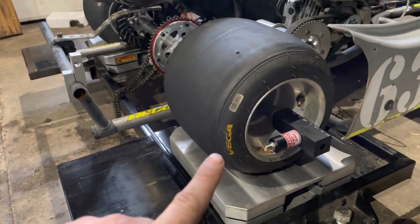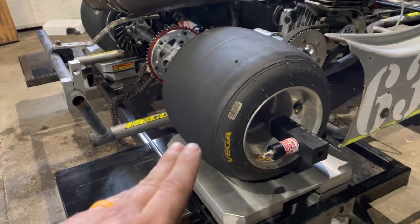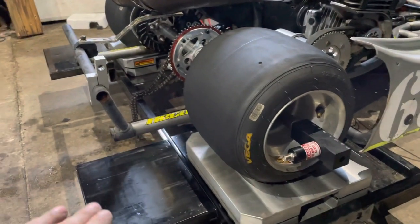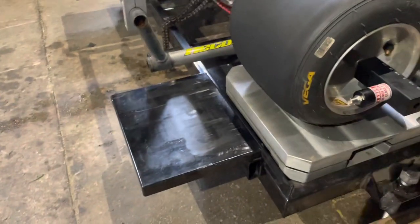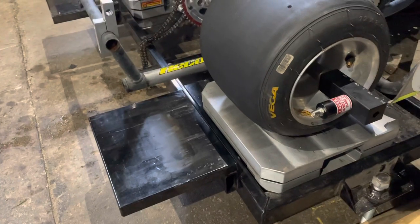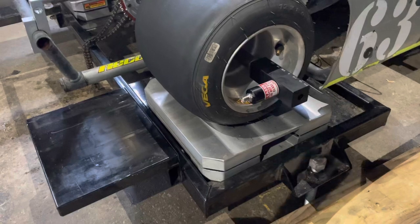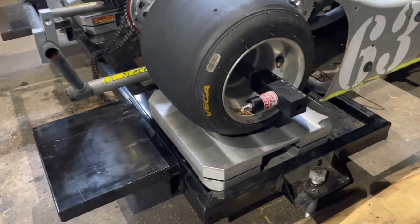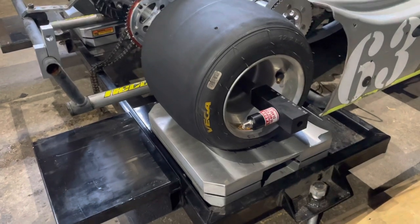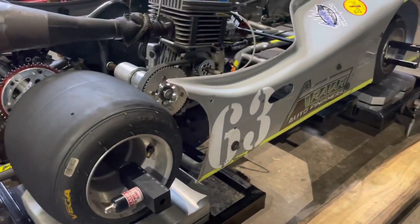So what roll-offs are — say you want to make a major adjustment, you've got to mess with the cross or whatever. You roll the cart back onto these so you're not damaging your scales. You get it off the scales and you're able to zero them when you do that as well. You come off, make your adjustments, zero your scales again so they're reading perfectly, then roll back on, and you're going to get a more accurate setup.